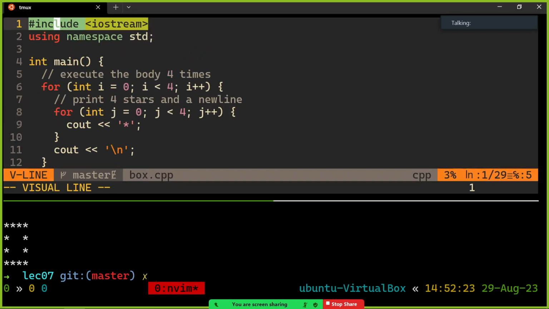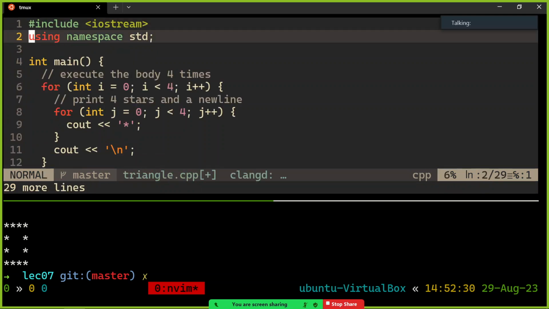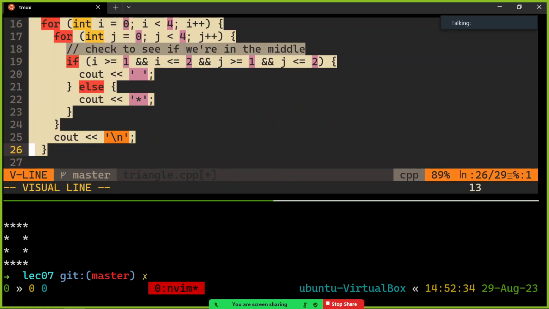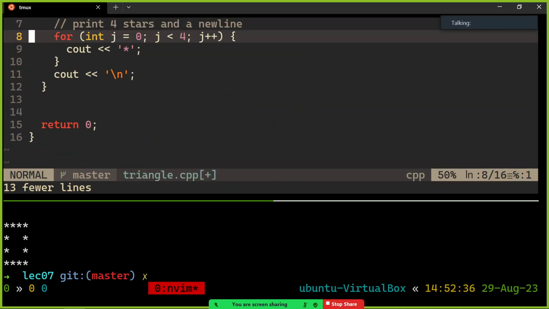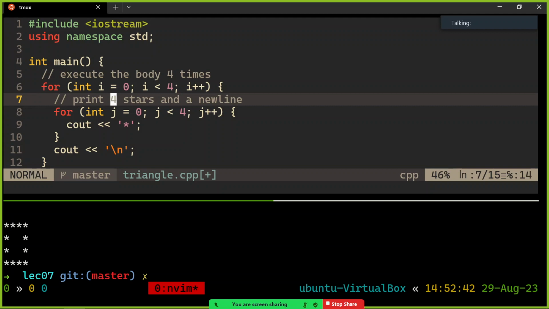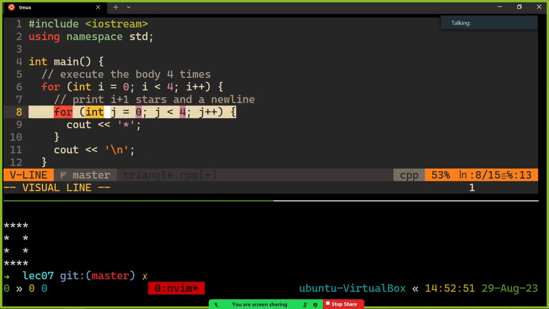So let me steal most of this code, and we'll make a new file called triangle.cpp. And so instead of printing a box, I'm going to almost print a box. All right, so it's going to execute its body 4 times, but it's not going to print 4 stars and a new line. It's going to print i plus 1 stars and a new line. So this body right now is executing 4 times.